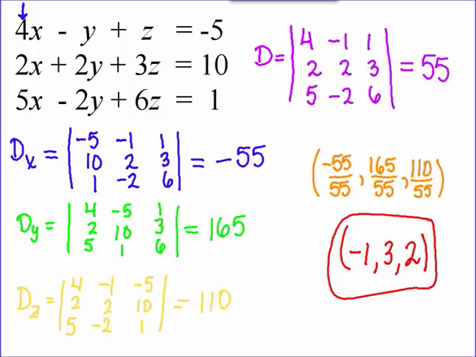So, kind of neat, a different way to solve that system of equations. And believe it or not, there's still another way using matrices to solve this, called reduced row echelon form. It's something those of you who take pre-calc will learn about, and the calculator is your friend on that one, because with the calculator you type in that matrix, hit a button, and it tells you what all the solutions are.